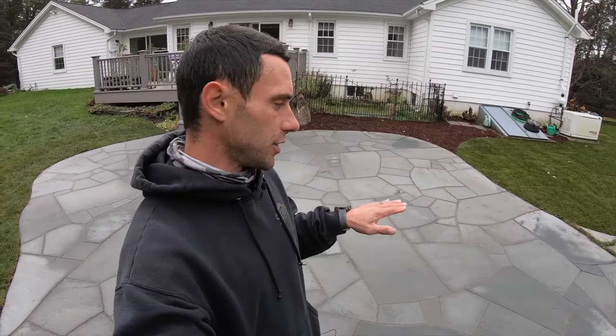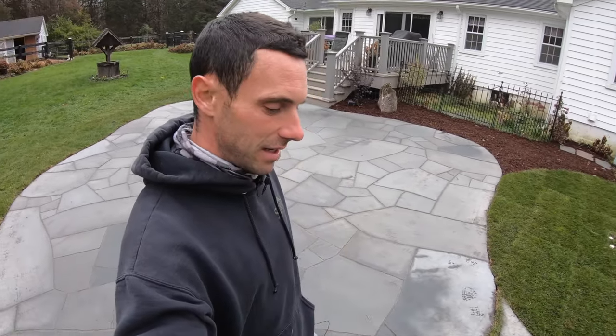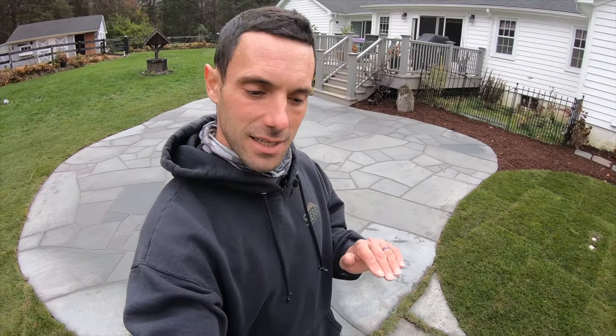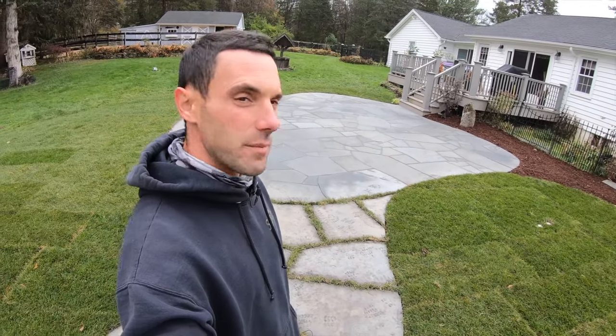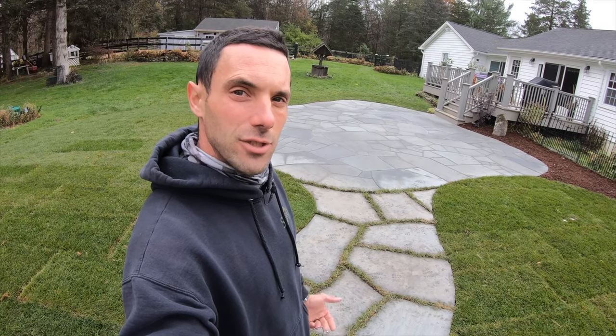And then on top of that, we put a 3/8 clean stone chip. That was the bedding surface of which the actual flagstone sits on top of. Once that was screeded out, leveled, and made as nice and flat as we could get it, we went ahead and we took the flagstone and we laid it out on top of the bedding layer. You saw the guys cut and trim each stone, fit it together, and lay it out in the form of what you see here.